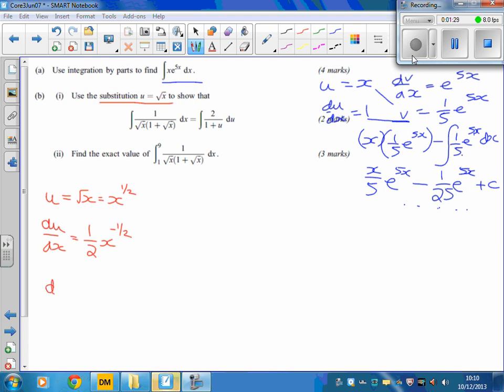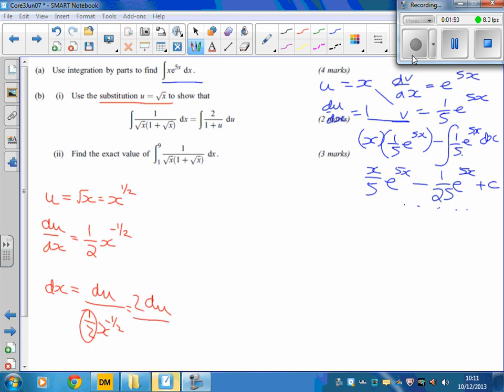So this is where we had lots of fun. And as it's a show that, I've been very harsh when I'm marking it. dx on its own. So let's try and rearrange this. It's du divided by a half x to the minus half. Now, just writing it like that is causing us too much trouble. So this half on the bottom, divided by a half, means we're timesing by 2.